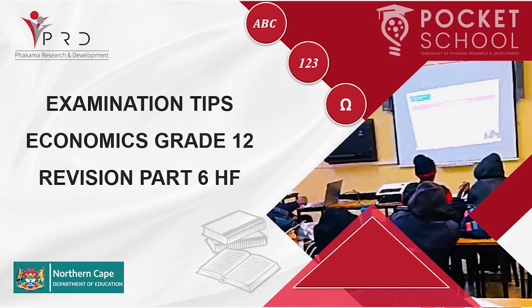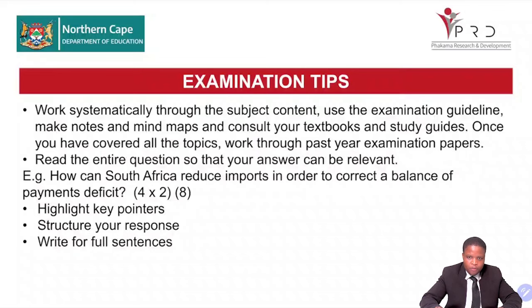Right, so these are some examination tips for you to score a nice mark in economics. In economics, you need to know your subject content. That is the first thing. For you to know which subject content is important, you need to follow the examination guideline from the first chapter until the last chapter. How many chapters do we have in economics? All of them, including for paper 2. There are 14 of them. So from chapter 1 to chapter 14, the examination guideline must be your friend.